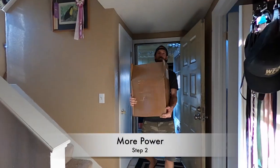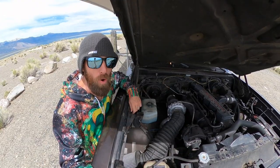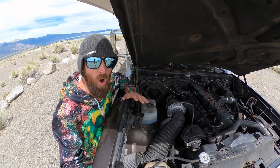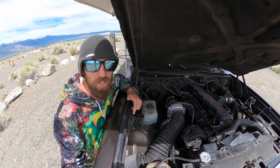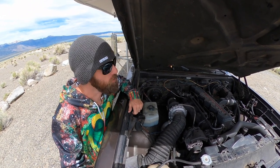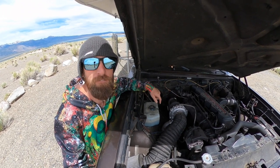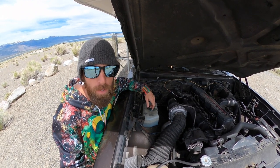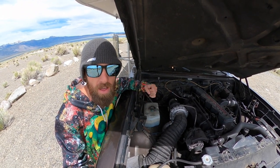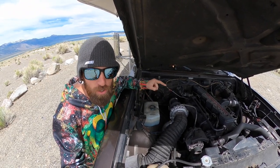I got something really cool in the mail today — a turbo for the truck. A proper turbo upgrade is going to make all the difference in the world when you're running through the mountains like Sonora Pass, where we just passed through 25% grades, pulling a heavy load. You gotta have the right equipment. This turbo was spooling up at 1400 RPM, so I wasn't leaving a big cloud of black smoke behind me, I wasn't wasting fuel, and I had the power when I needed it. Gotta have a good turbo.